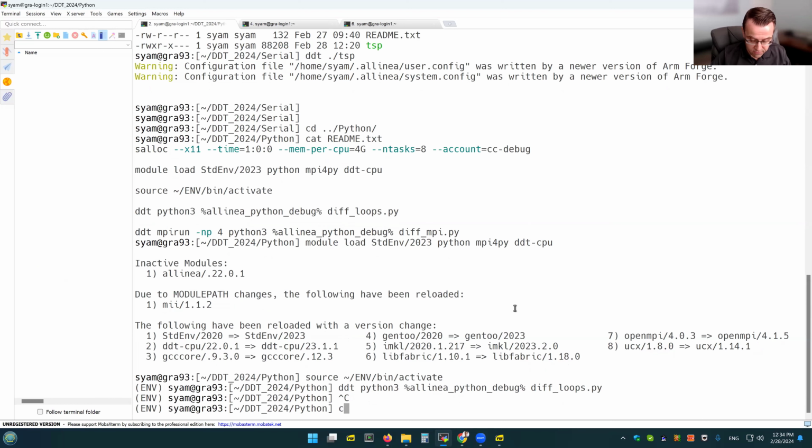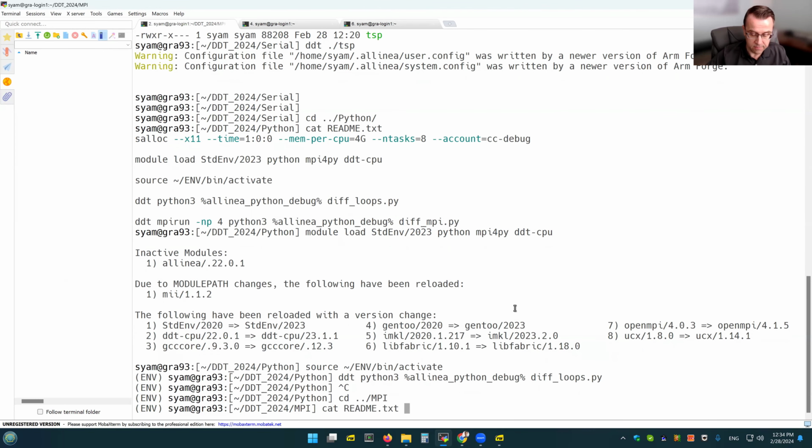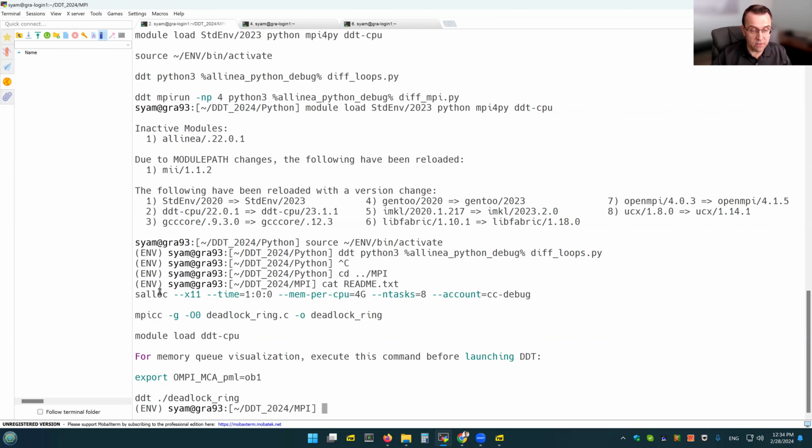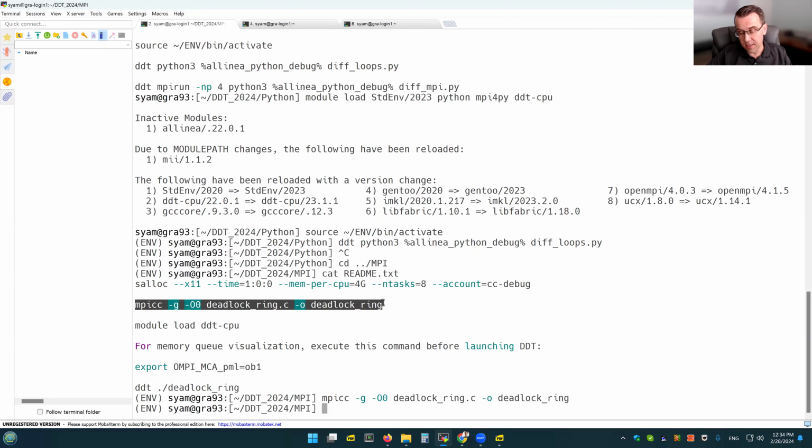So now switching to MPI codes. Let me give you a first example of a parallel code. It's MPI C code. I'm still good with my salloc. I allocated 8 ranks, so 8 CPU cores, so I can also use it for MPI code debugging. And in this case, I will be compiling this deadlock file. And as the name suggests, this MPI code has a deadlock bug. A deadlock is a kind of bug where you run your code and it's hanging on one particular line of your code. I will demonstrate in a second.